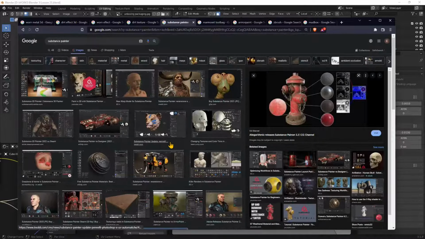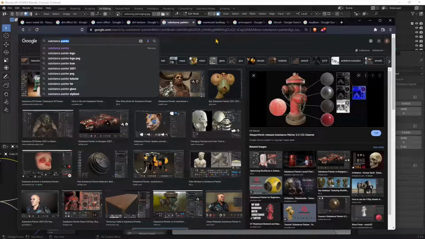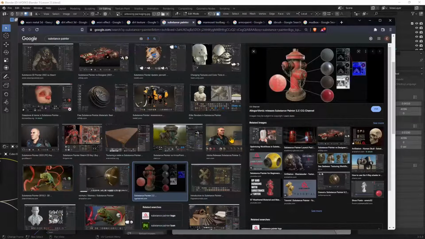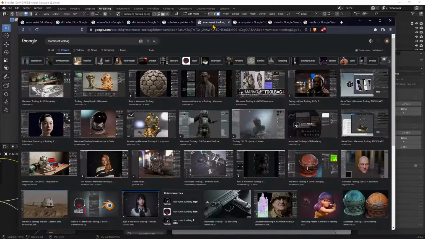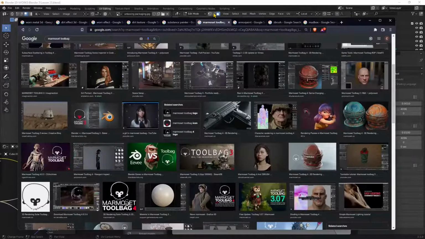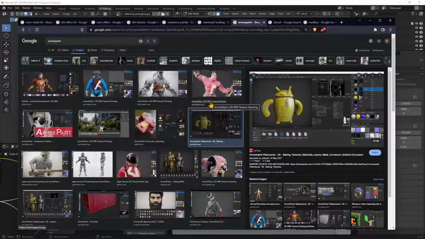Now, before we get into action, I want to suggest a couple of software here. And I think that the best software to create PBR materials and pretty realistic materials and cavity effects, ambient occlusion, worn out effects, dirt, and so on are these three. Substance Painter, I think this is probably the best because it's complete and complex like Photoshop. Let's say that it's a Photoshop for materials. And then we have another one here, it's called Marmoset Toolbag. It does pretty much the same thing. But also you have a third choice, which is completely open source and free.